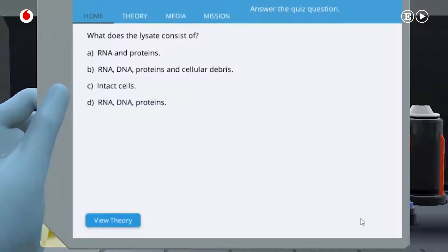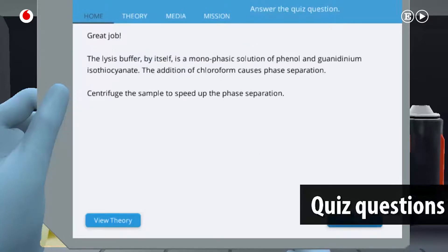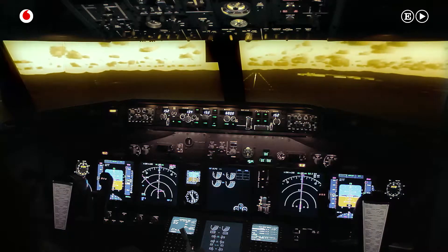Typically today, when teachers are teaching science, they perform classroom lectures and then students go into the laboratories. What we often do is work with teachers and students to let them practice and train themselves using their own laptop or tablet — in the same way as a pilot training in a flight simulator before going into the real plane.